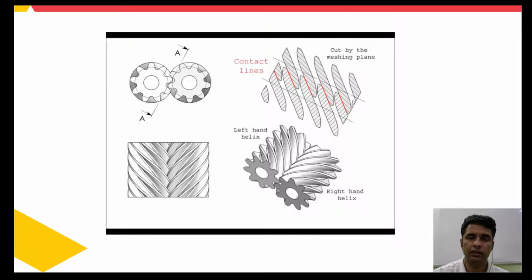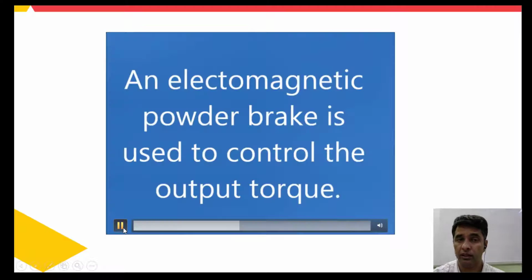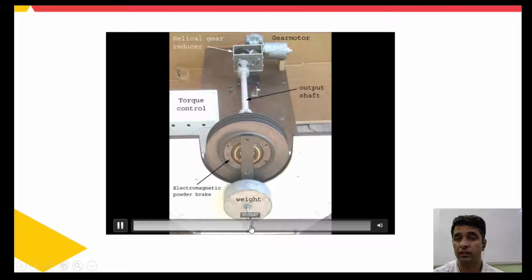So look at this here, the helical gears are meshing. You see the contact in this slide is explained: the beginning of engagement happens at the extreme left, and as the gear proceeds or meshes further, this section moves towards the right. At the same time, in the last session I talked about axial thrust. That axial thrust can be demonstrated with the help of an experimental setup. So just see how that axial thrust plays a vital role in gearing.